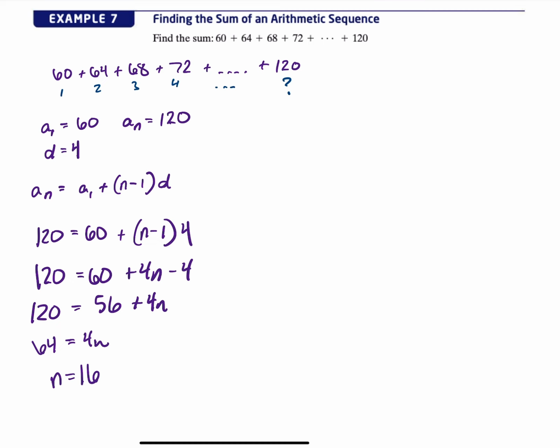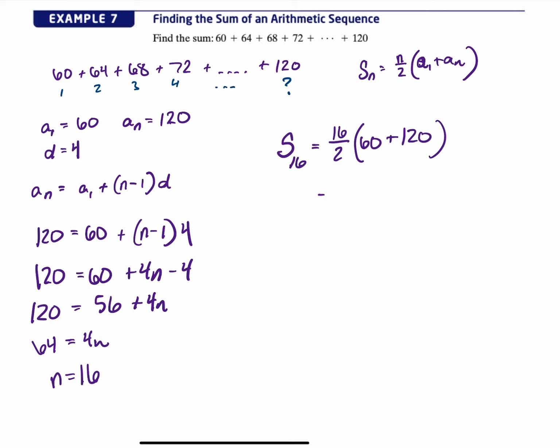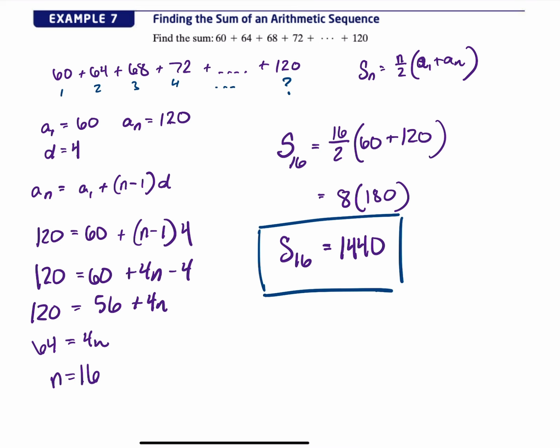So that is the 16th term that we're ending up on. So what we want to find is the sum up to an n value of 16. So in general, that's n over 2 times a sub 1 plus a sub n. So this should be 16 over 2 times our first term of 60 plus our last term of 120. So that looks like 8 times 180, which is 1,440. A key point here is that this only works for arithmetic sequences, but if we know that the sequence is arithmetic, then we can use this formula to find the sum of the first however many terms that we want to. So a pretty powerful tool.